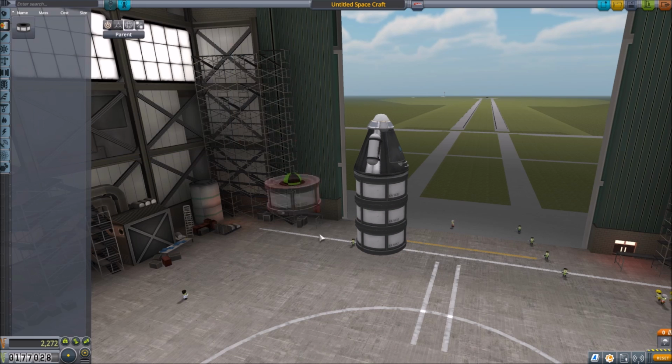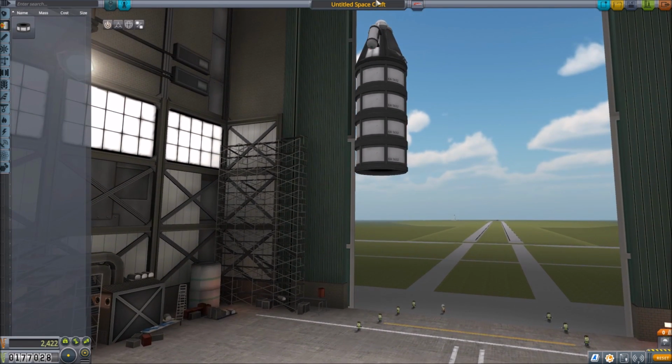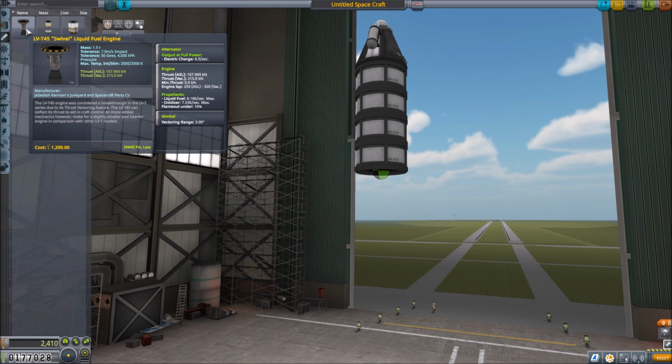Now, good rocket design, you want your most efficient rocket engines higher up. You have a little bit of monopropellant on here. That's just for basic control in space. We're actually going to take that off because we're not going to control this in space. Now, you see here, there's a number of different metrics. The thrust is important. You want to make sure that you're still going higher. You need more thrust the heavier rocket you have, but we're not super worried about that.